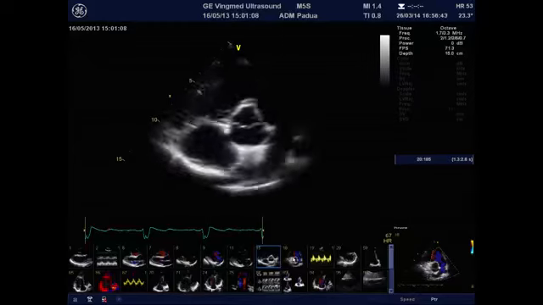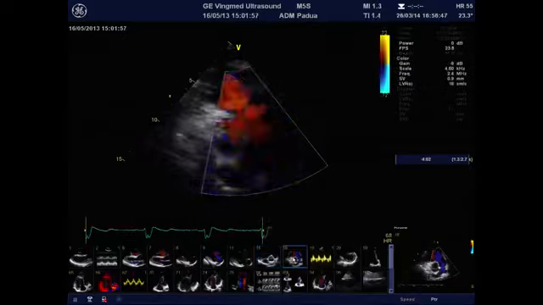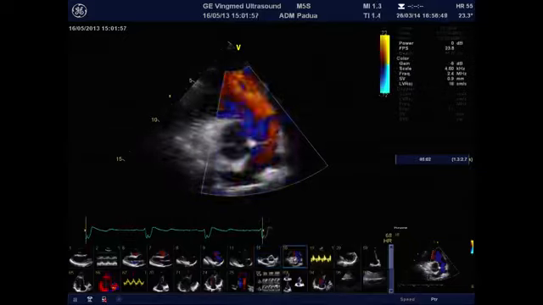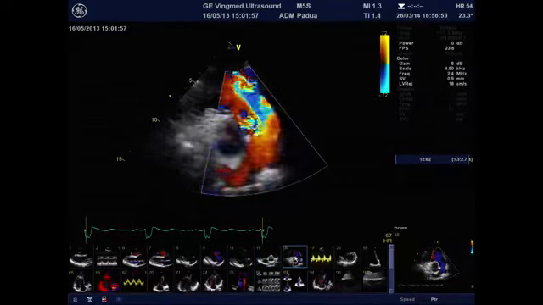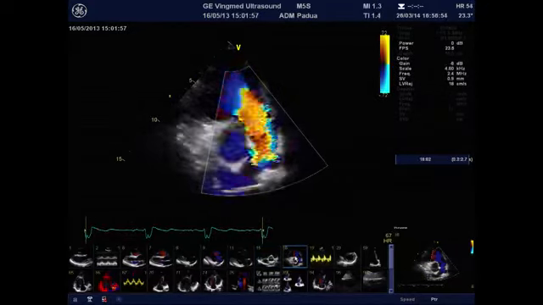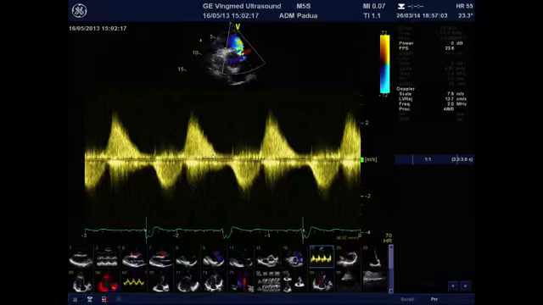And then if we add the Doppler, we see a significant pulmonary regurgitation, as usually happens in patients with Fallot, which can also be sampled with a continuous Doppler, and you can see an intense Doppler signal suggesting a significant pulmonary regurgitation.